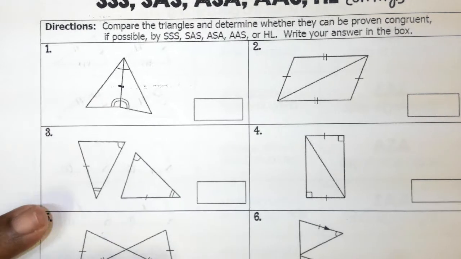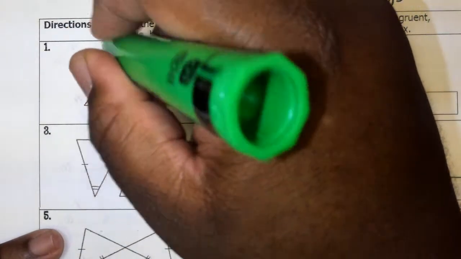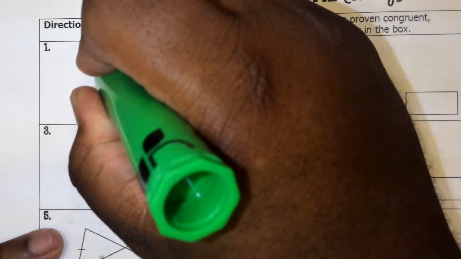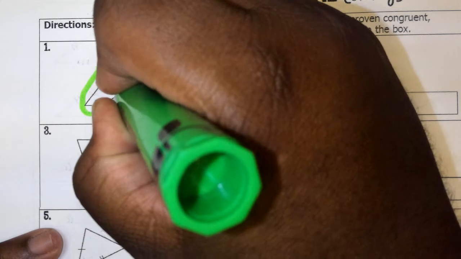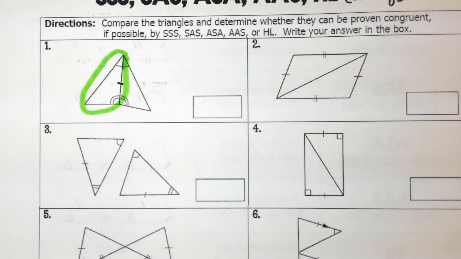Now, when I get ready to read this, since these are connected, I'm only looking at one triangle. I'm not looking at both. For me, I'm only looking at this triangle to the left over here, and I try to highlight the one to the left. I'm specifically only looking at that triangle right there. I'm not even looking at the one to the right. I'm looking at that one, and I'm trying to read my congruency. I needed to mark those sides congruent because that's important. Anything that they share, they won't mark for you. You have to mark that for yourself. And then you need to read congruency after that.